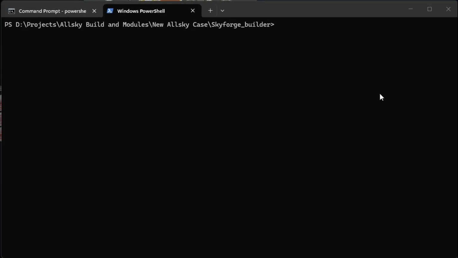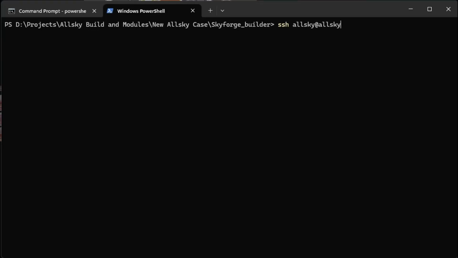Okay, we are now at a point where we are ready to connect to the Allsky Raspberry Pi. In order to connect to it remotely, you'll use a program called Secure Shell. The way you access that program is you'll just fire up a command prompt. We'll type in SSH, and then the format for how you connect is the username Allsky at the host name, which is also Allsky.